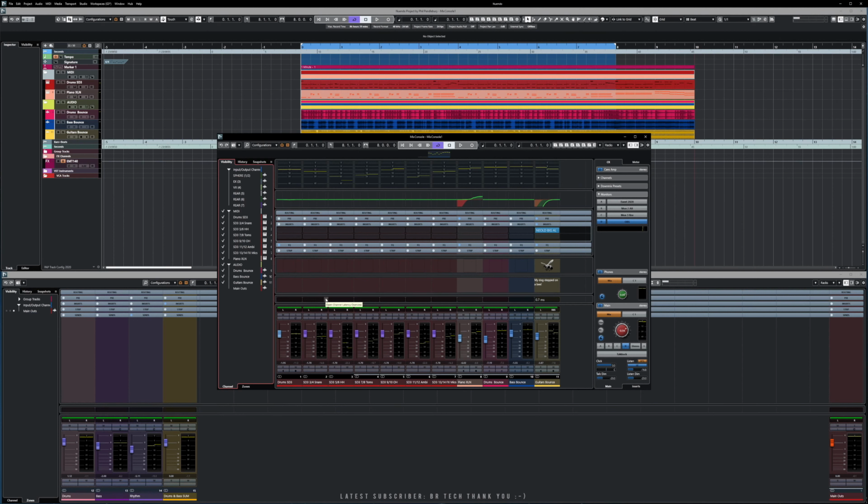Right, so headphones on just in case we want to listen to a bit of audio. And I'll just tell you quickly what Steinberg say about the MixConsole. So the MixConsole provides a common environment for producing mixes in stereo or surround. It allows you to control level, pan, solo, mute status, etc. for audio and MIDI channels. Furthermore, you can set up the input and output routing for multiple tracks or channels at the same time. You can undo, redo MixConsole parameter changes for any open project at any time. So that's Steinberg's info on the MixConsole, which actually is quite limited really, because there's a lot more to it than that.